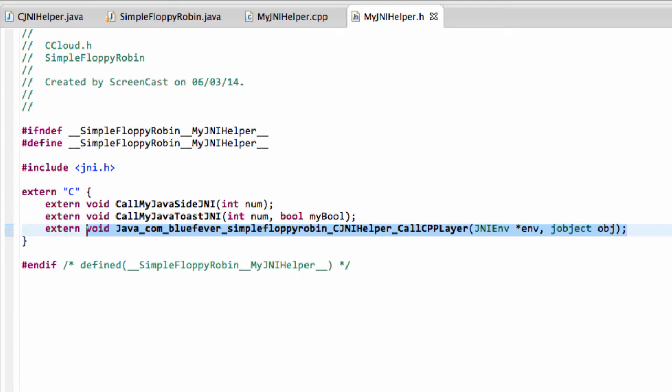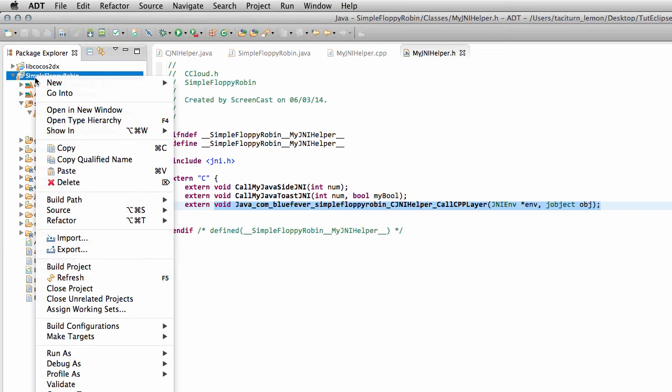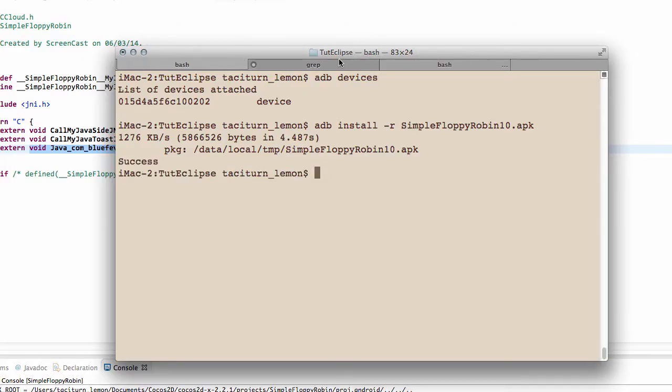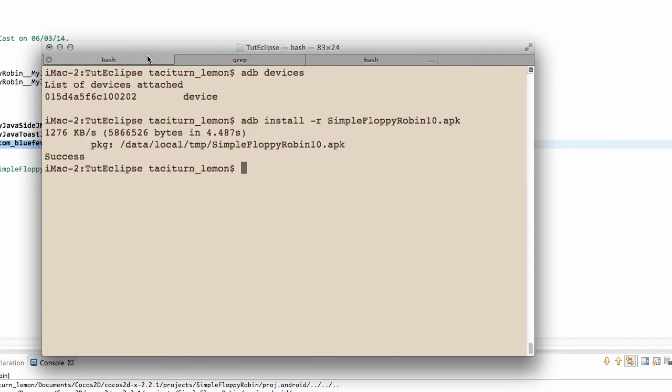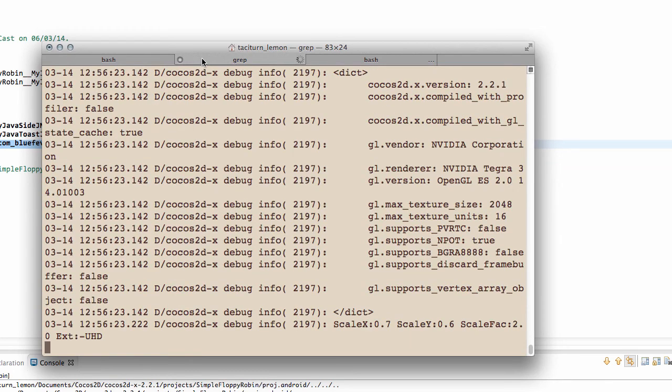So I'm just going to save all of that, and save all's already done, so I've saved them all. So I'm just going to do the normal export of the application package, so I'll fade the video again because this has all been seen. Okay, so the application's installed, as you can see here. If I go into grep, then I've got things hopefully ready to read the output from the application. So now I'll just start it, and I'm not going to show you it, so you'll have to take my word for it. Okay, so there we are.